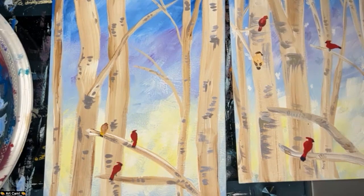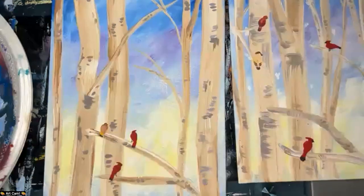If you were to do that, then I would do a color that maybe stands out a little bit. Purple or blue, perhaps. I like that idea. Because I feel like it would register as something different about the bird if it were a different color. I'm trying to think what else you could do.